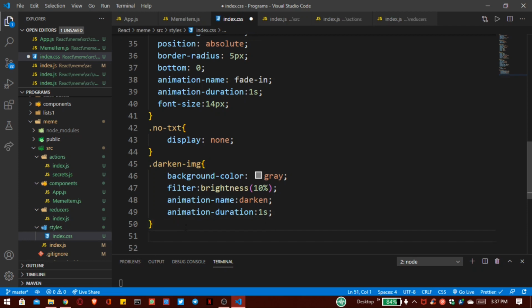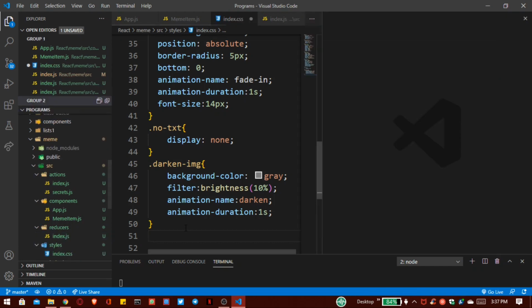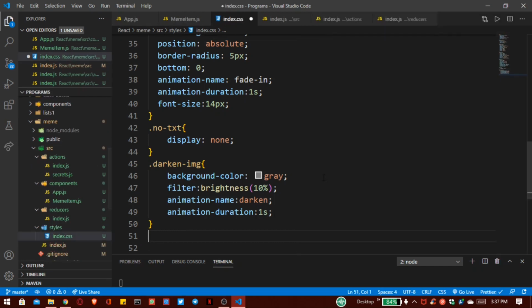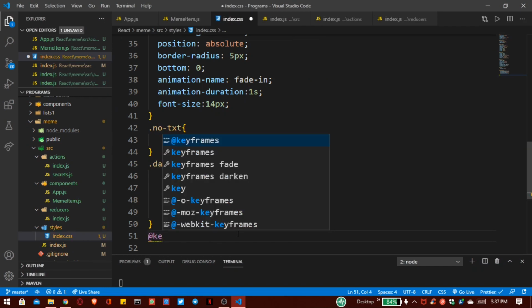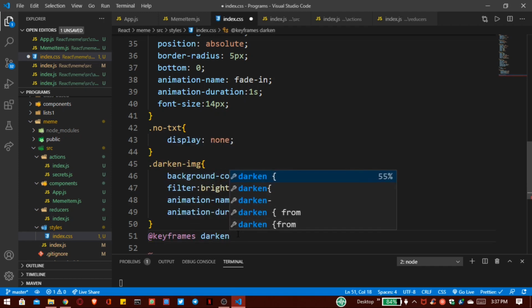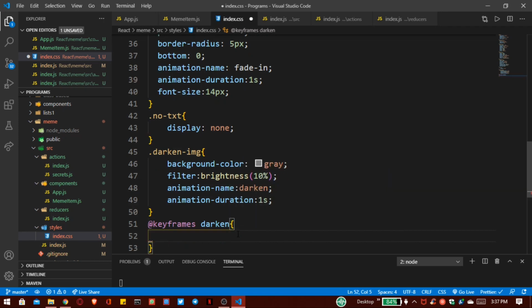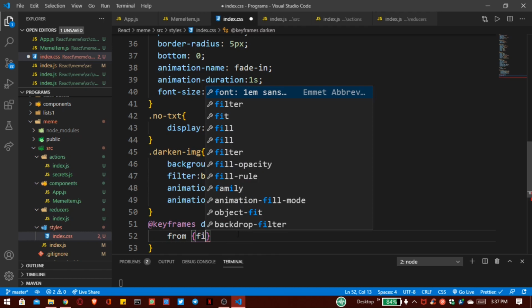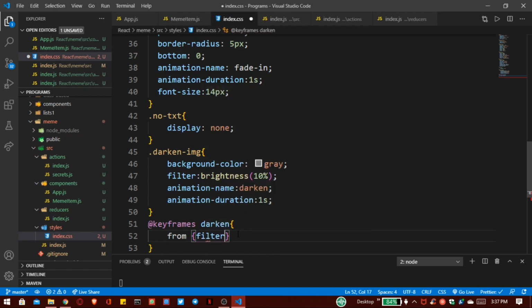Now we have to add our keyframes. First is for our darken class, so keyframes from, I don't want to go inside that detail, so filter brightness 90%.